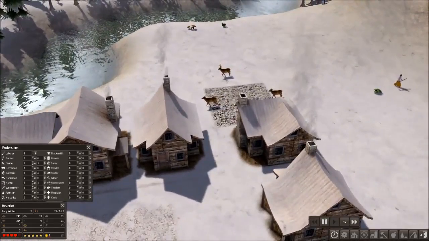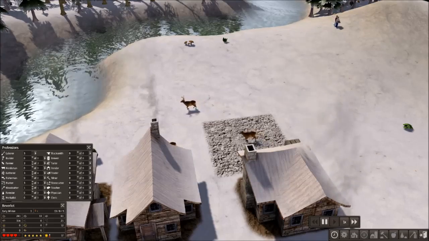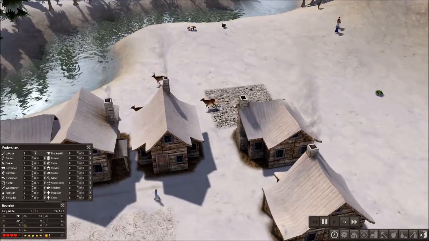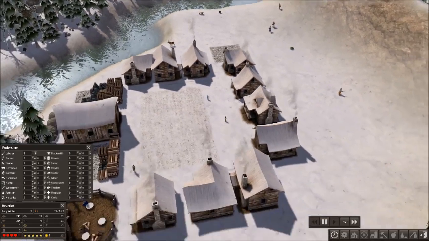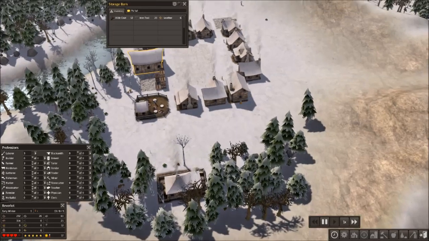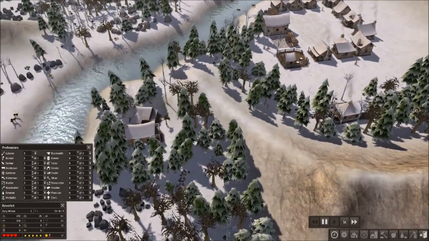And of course, right after I said that you need to have your hunter's lodge out in the middle of the woods, all the deer want to come just chill in my village. Rude. So we're still pretty low on food, which makes me nervous.